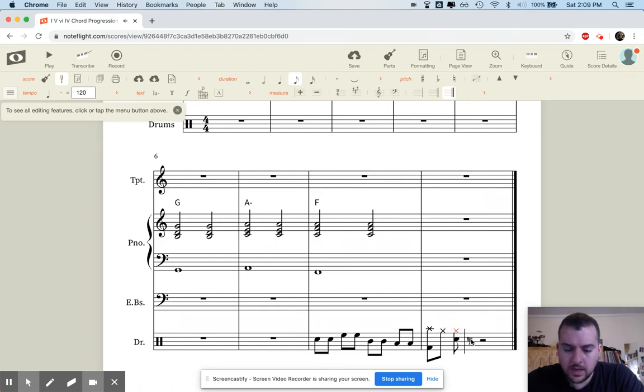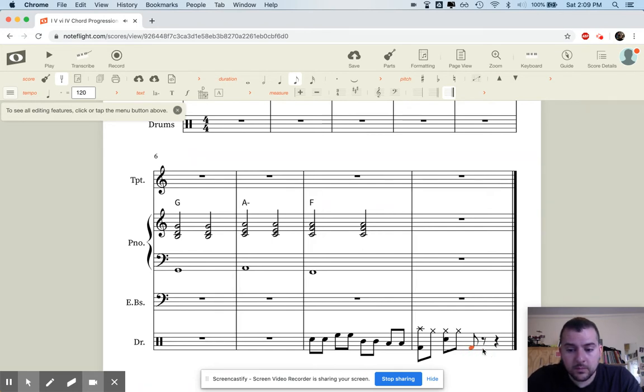Okay, notice that it took a little while for the note to appear. So that's a little tricky about Noteflight. You just have to click twice on the note if you want to have two notes on top of each other. So then I need another hi-hat and then a bass.